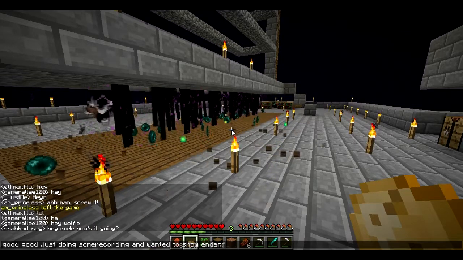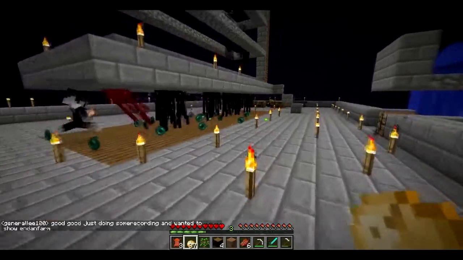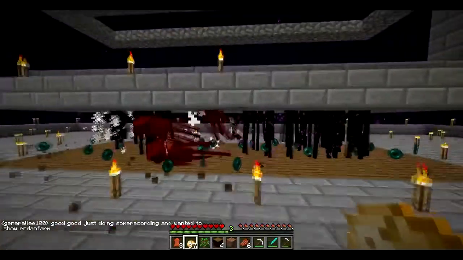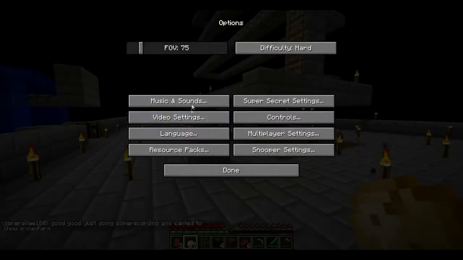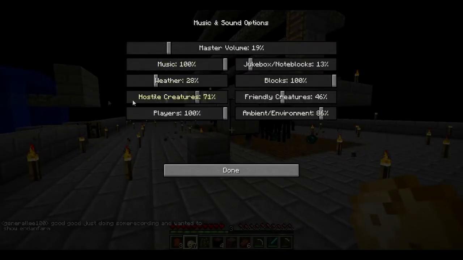Enderman farm. There we go. So yeah, this is this. It looks like it's a bit more efficient. Hang on, I gotta turn this down. Hostile creatures.